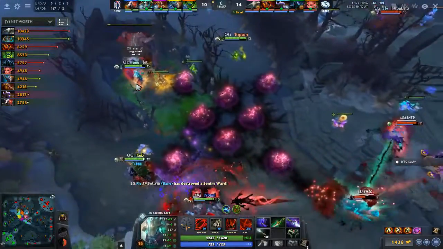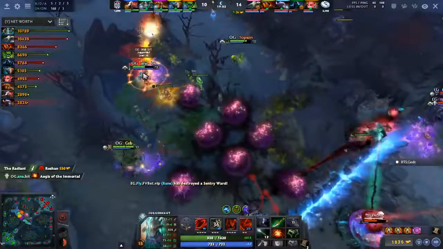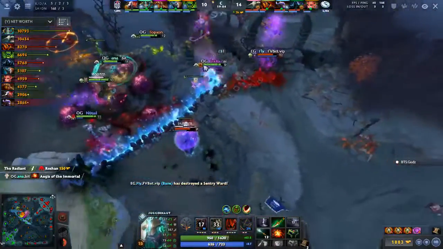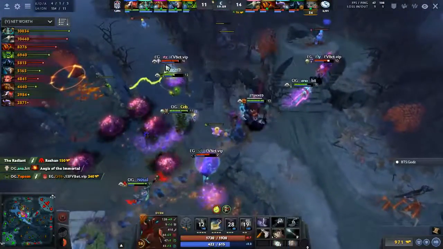Can Crit get in on time? He's got a Blade Fury as well if he needs to use it. Anna's trying to get a little stronger. It's going to be a Remnant into the pit. He comes in too late. Anna's already got it. Anna picked up the Aegis, swallows the Roshan kill. And OG want to take the kill. And now they've got an Aegis. They pick up the Dark Willow inside the fight.